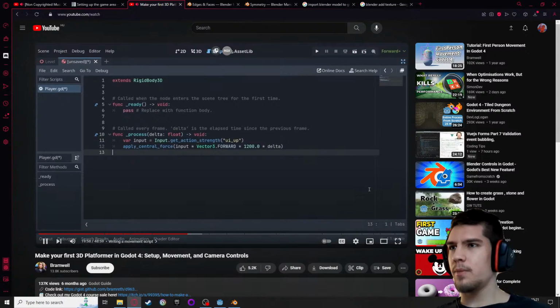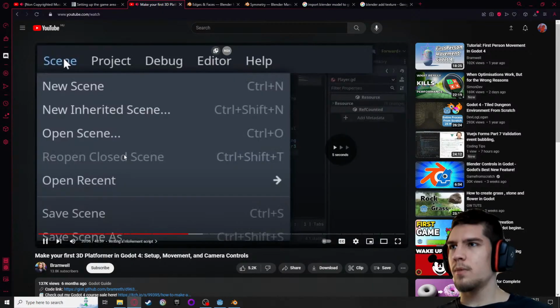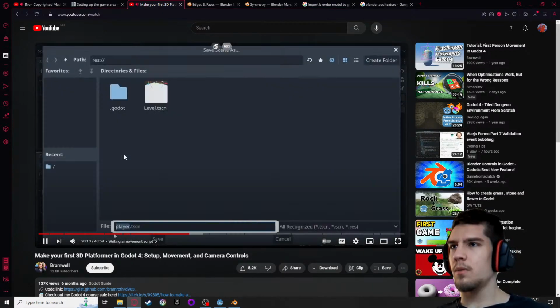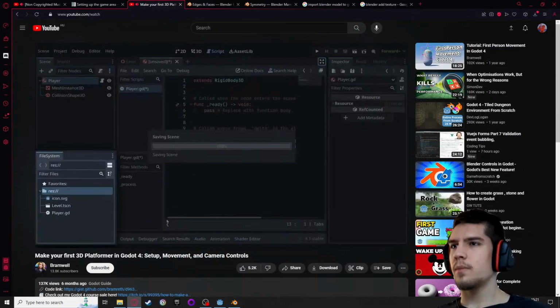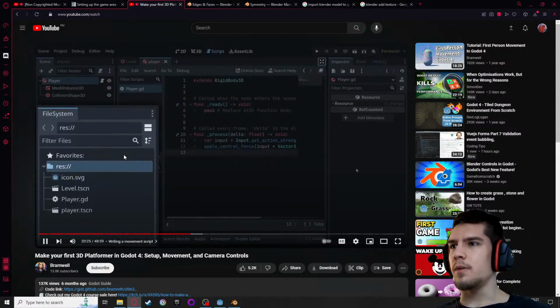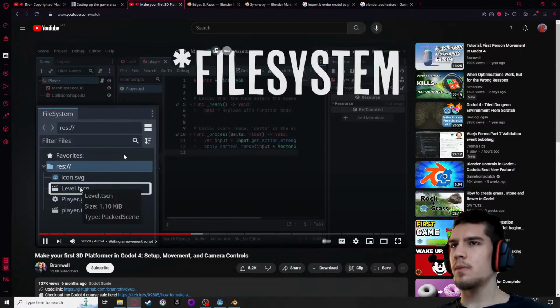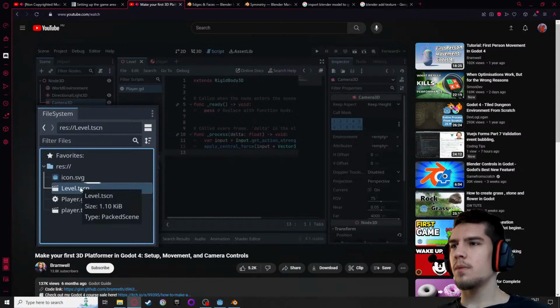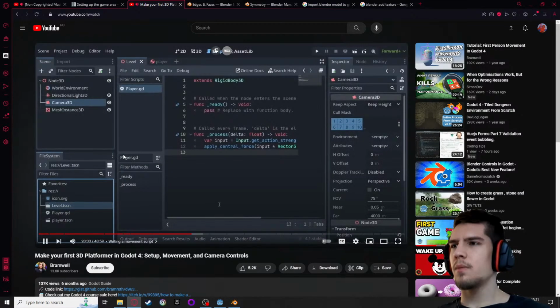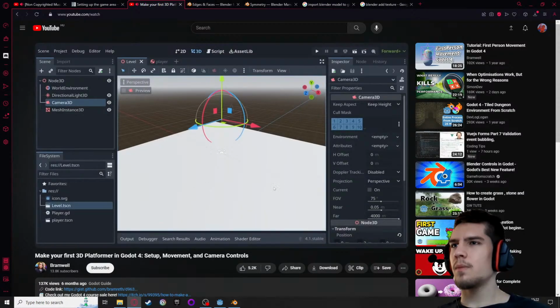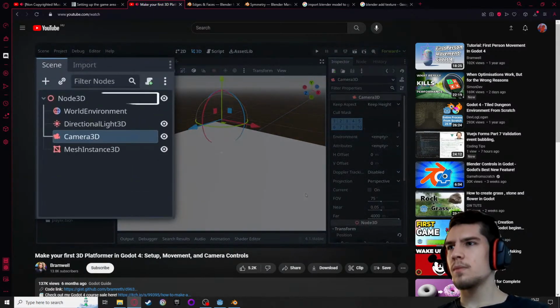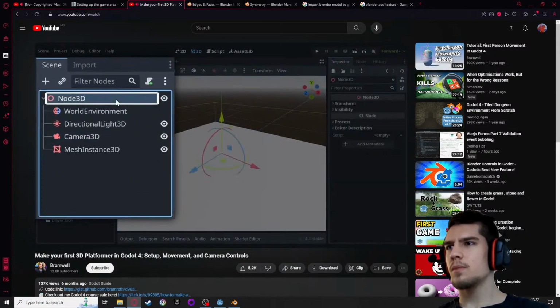To test this script, we need to save the scene. I saved it. The code is called player.scene. Click Save. Double-click on level.scene in the scene tree to reopen that scene. Then, in the top bar, click the 3D main screen button to return our view to 3D. Now we can add the player scene to the level. Click on the root of the level scene in the scene tree to select it.